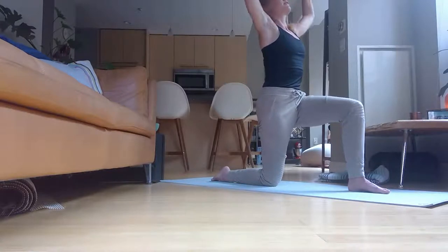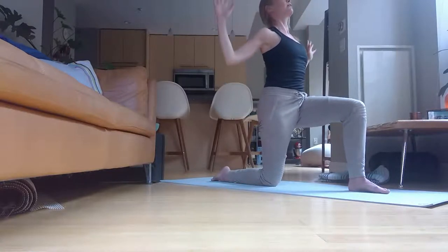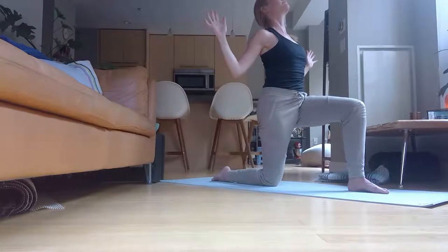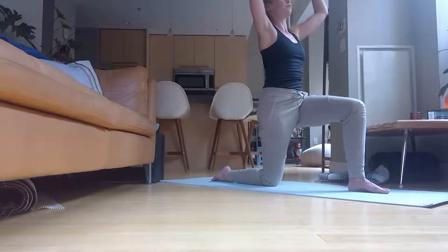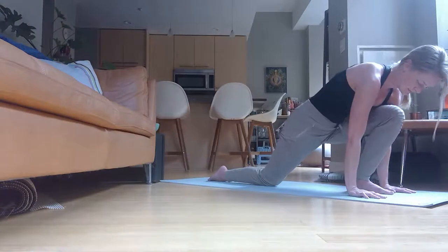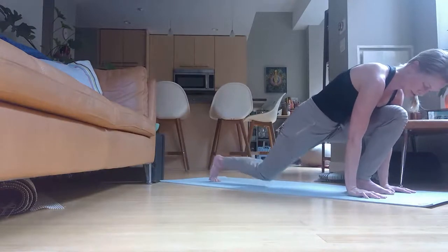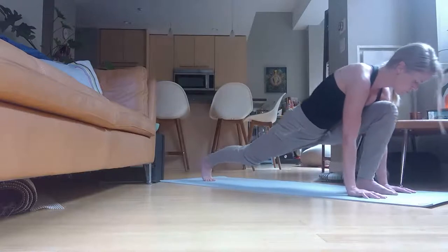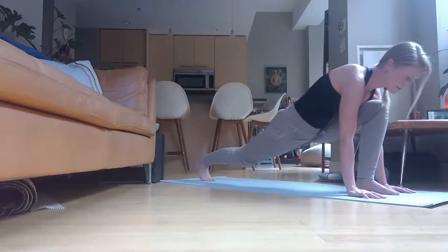I'm gonna bend the arms and cactus them out, drawing the shoulder blades together on the back. Gaze up, feeling the breastbone. Look up towards the ceiling. And I'll extend the arms up, sweep the arms down to meet the floor, tuck the back toe, lift the knee up. So we're in a nice low runner's lunge here, and I'm gonna rock back and forth.